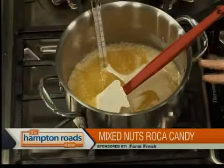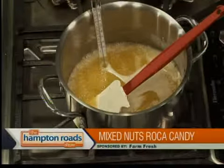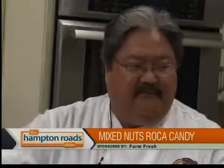So do you need to stir that while it gets to that point? Not really, but you do want to keep it kind of moving just a little bit to keep it from scorching on the bottom of the pan. Okay. And then we get that going.